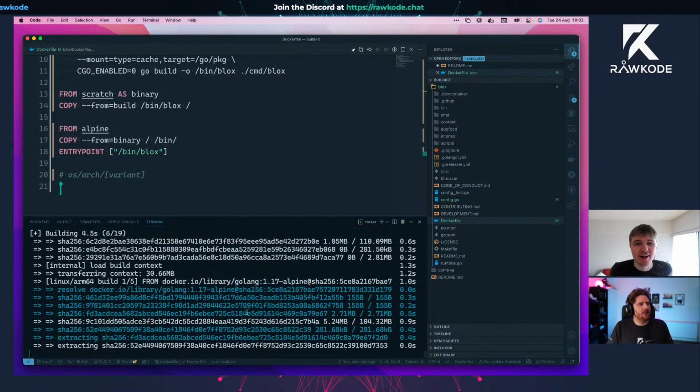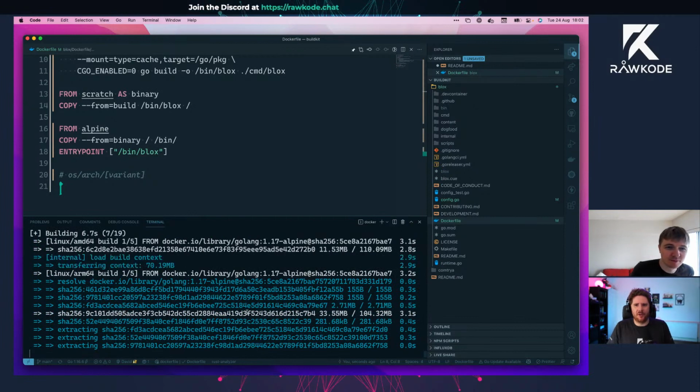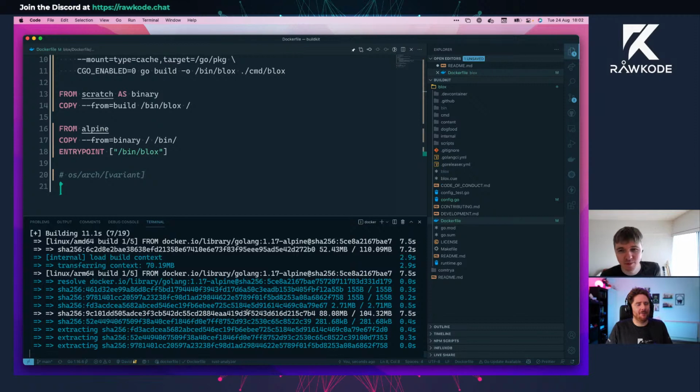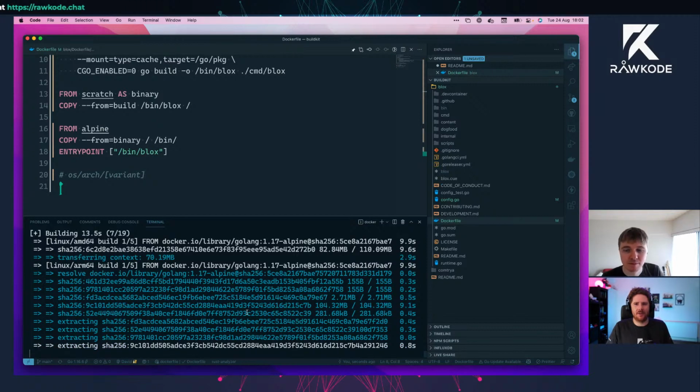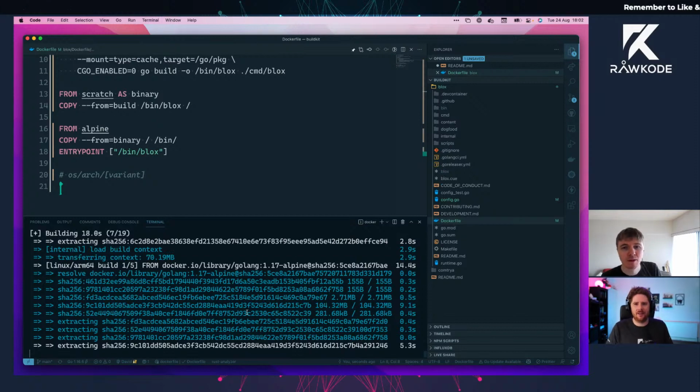Okay, so you do a lot of Go development, right? Would you lean on BuildKit and multi-platform, or would you lean on Go for cross-platform builds? Is there a difference there? Is there a preference?